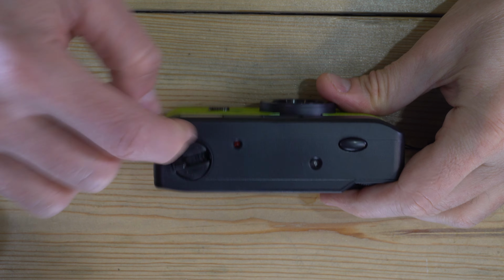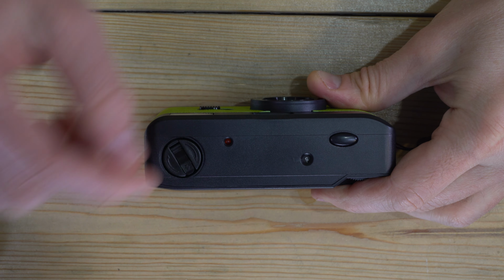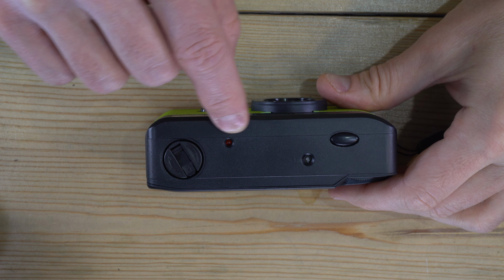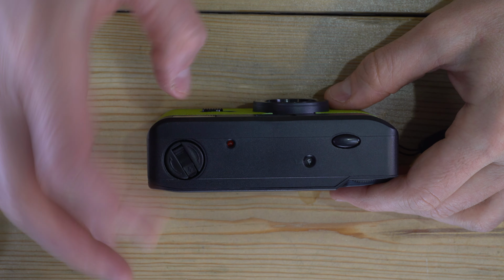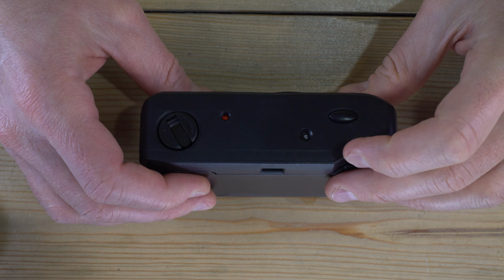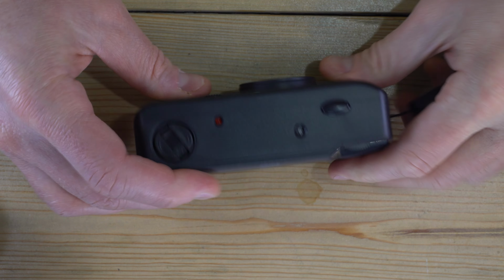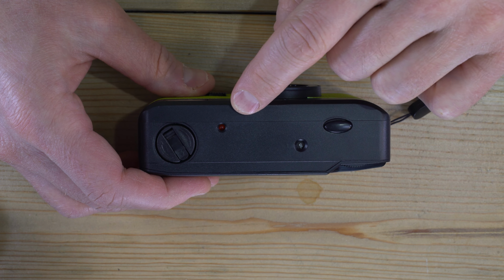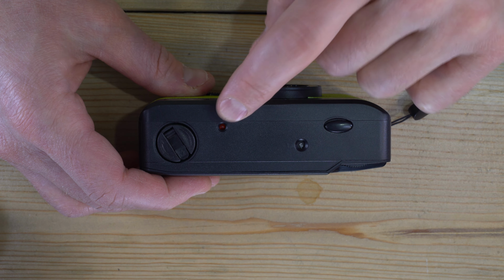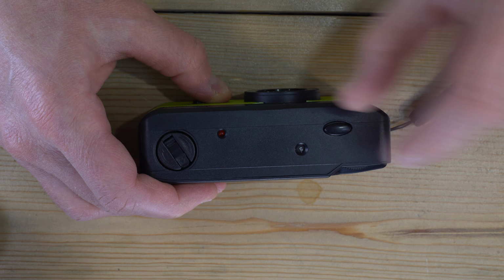Here we have the film rewind knob and lever, and this is what you will use to rewind the film when you're done. This is your flash indicator light that will tell you when the flash is ready to be used. So if we turn the flash on right now, well, shutter's not armed. Yeah, it's got a battery in it. Anyway, that'll light up red when the flash is ready to be used. Frame count window to tell you how many frames you've used.